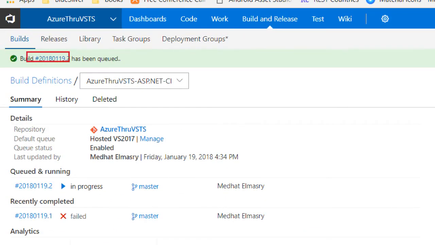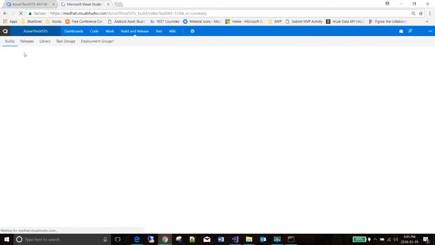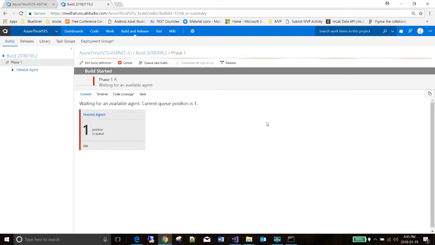I can click on this, the second build that's being attempted here. Click on it, and at this point it is waiting for an agent. As soon as an agent is found, then the process will kick off.